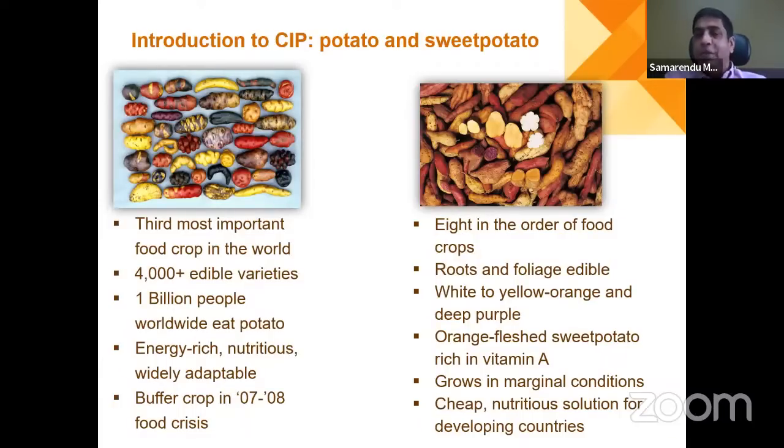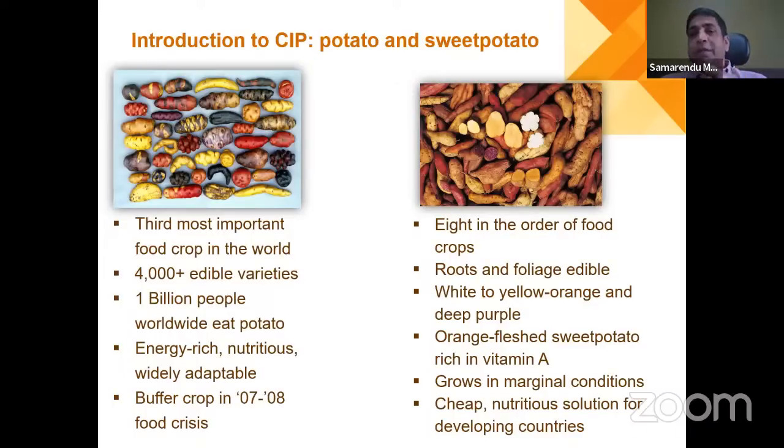And 80% of potato is water. It's less than 20% dry matter. So many times when a food crisis happens, a grain cereal food crisis, like a rice or wheat supply problem in the world, the potato works as a buffer crop. Remember, this is also a staple for many countries. So it works as a buffer crop when there is a crisis in the cereal sector.